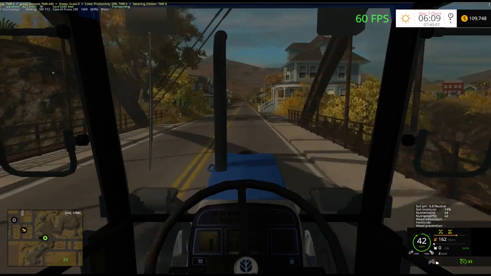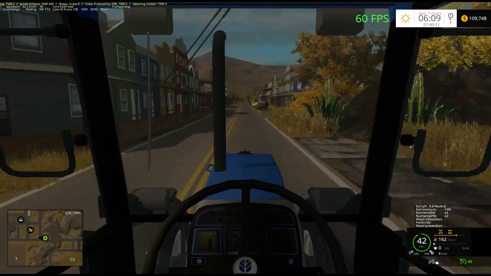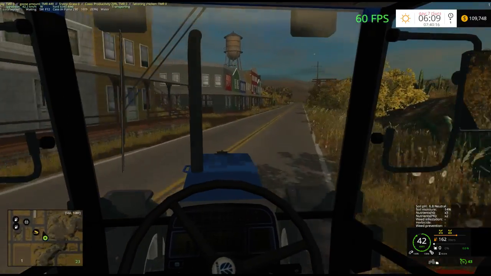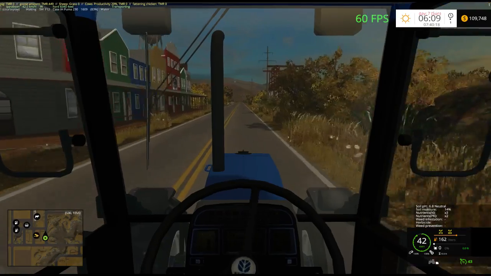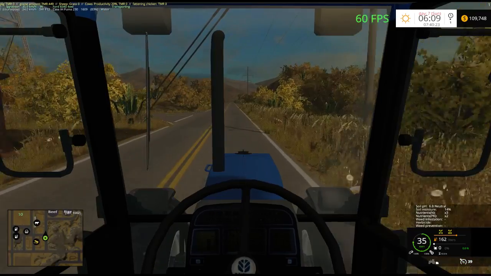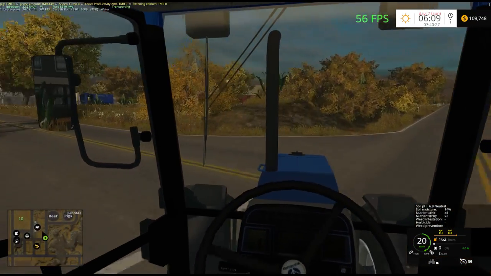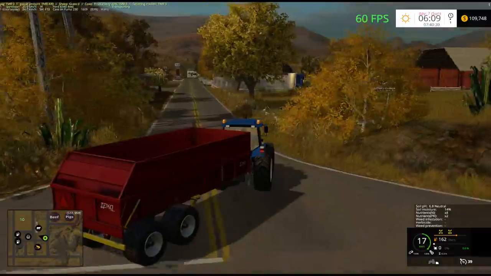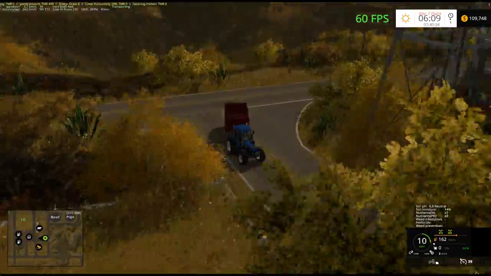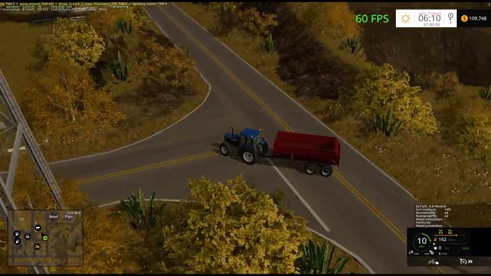So we ran into a bit of a problem with the multiplayer server. Don't know what happened, but it appears the Oklahoma map has actually corrupted, which is a bit of a shame, because we were all having fun on that map. But that does happen with Farm Sim from time to time. I guess this is the best way to... Yes. Actually, can I get in the fields? Yes, I can. Oklahoma corrupted the save file or something.